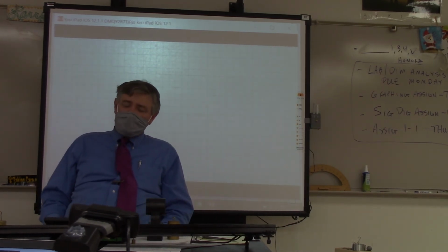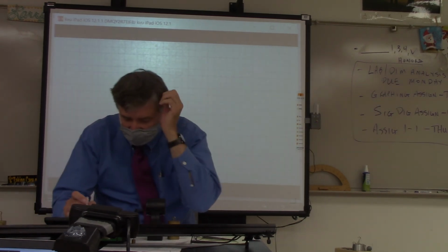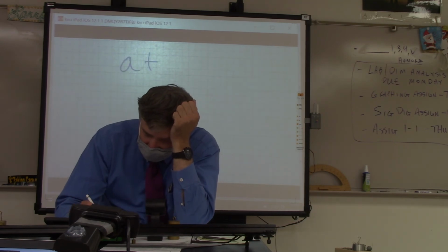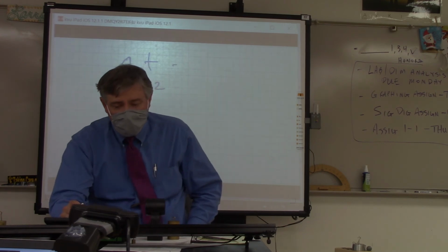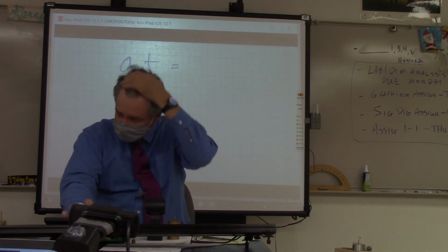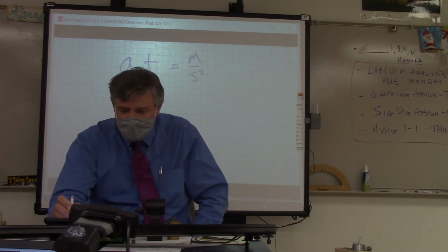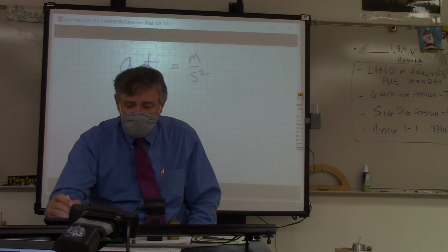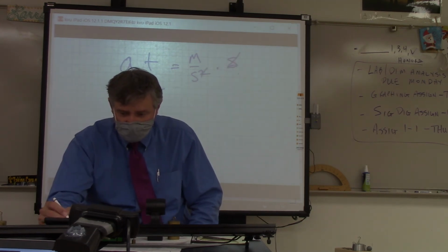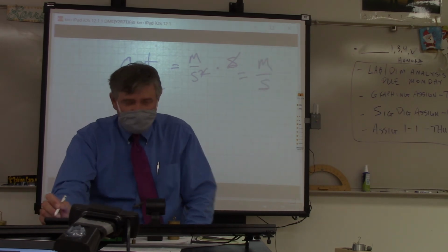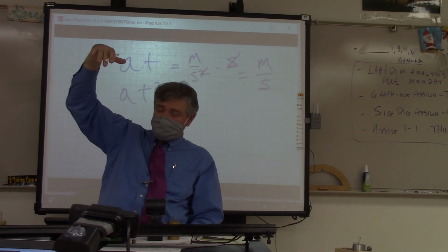So, on your sheet, on the front, you have two things that I want to talk about. One is AT, and one is AT squared. If it's AT on dimensional analysis, you're going to come in here and go, okay, that's my acceleration. That's in meters per second squared. I want to multiply that by time. The second's going to cancel out, and I'm going to get meters per second. So this is what I'm looking for on the front of that dimensional analysis sheet.